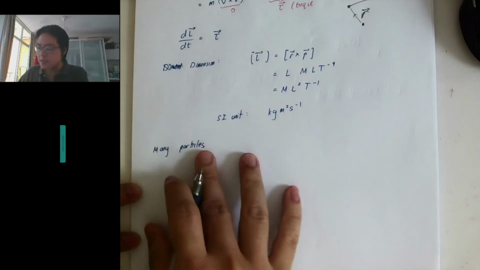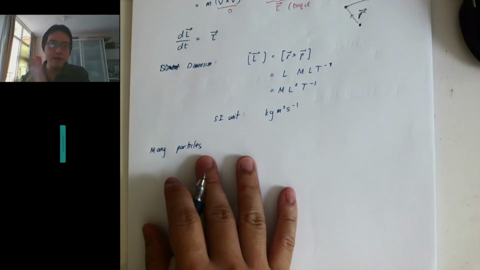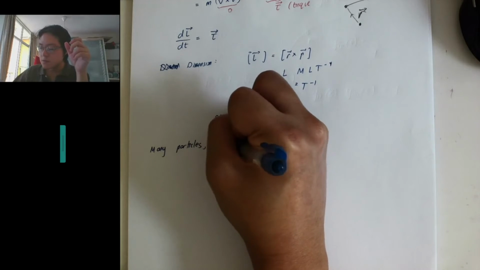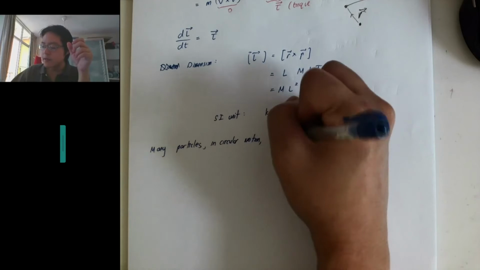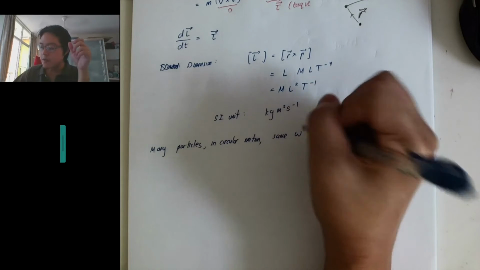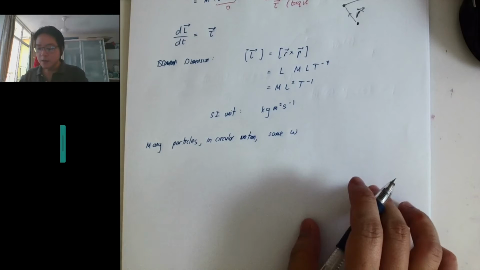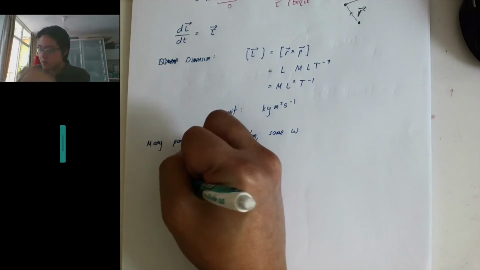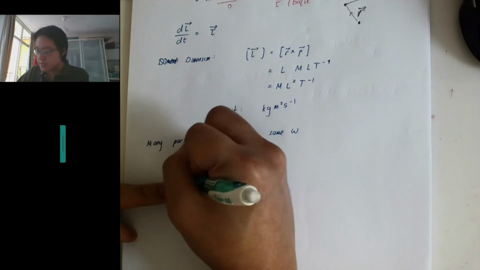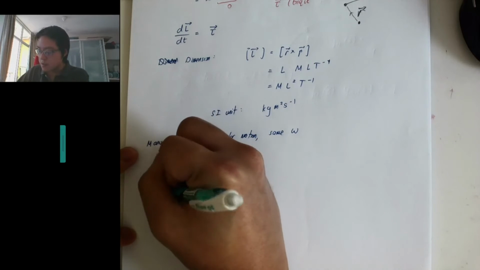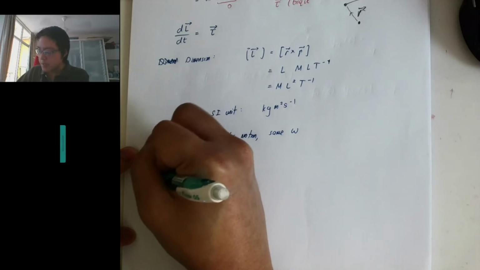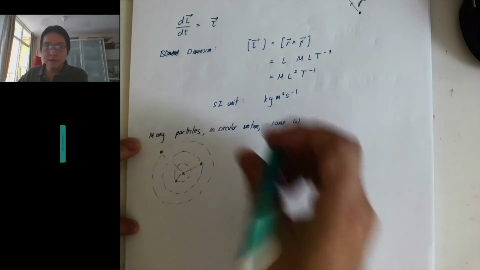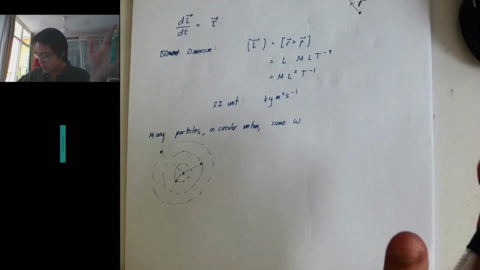Actually what we want to do here is to generalize this to the angular momentum of a rigid body. So let us consider many particles going in circular motion with the same angular velocity. If this is the case, we can calculate the total angular momentum. Right now, just focus on the magnitude. Let's say I have one particle going in circular motion, and then another particle at maybe a different radius going in circular motion, and some other particle here going in its own circular motion. So I have many particles in total.